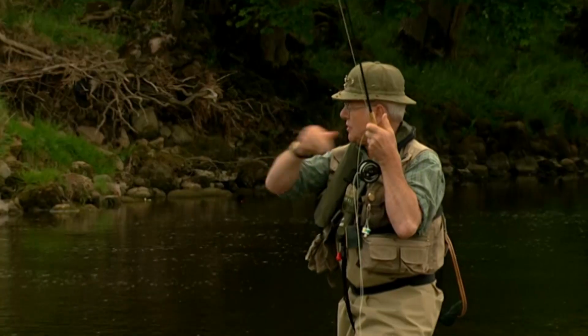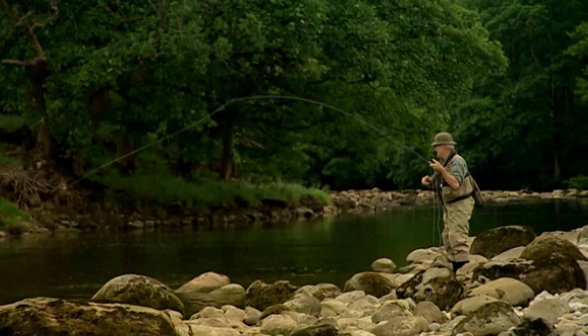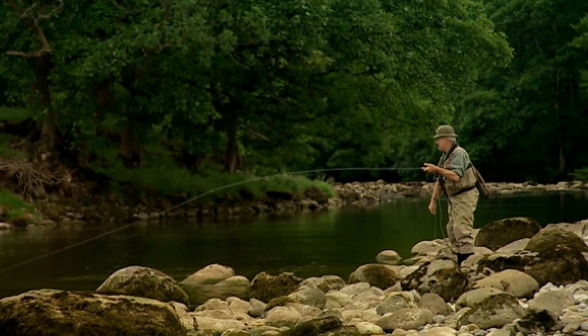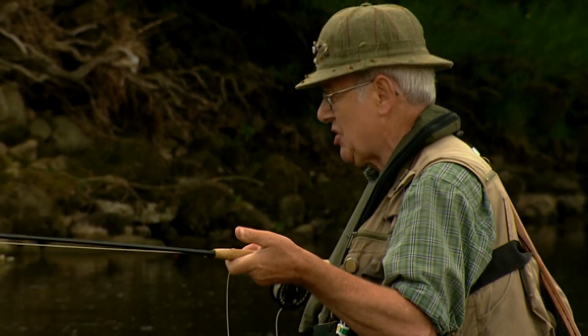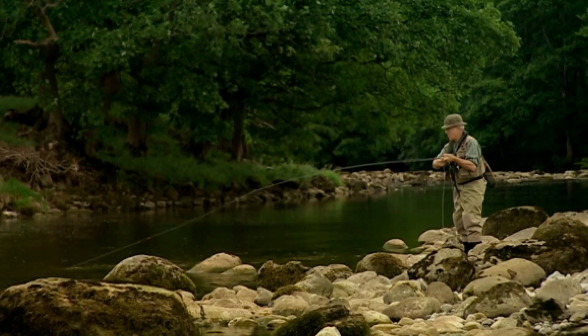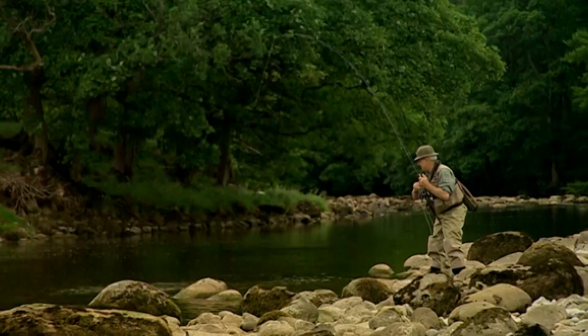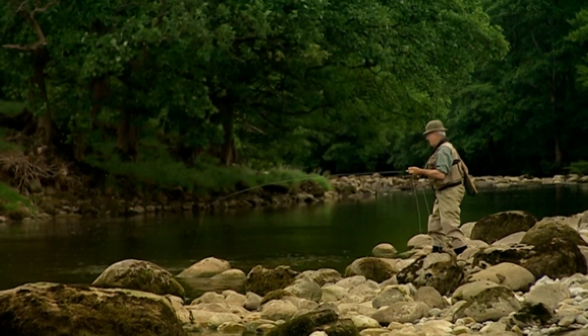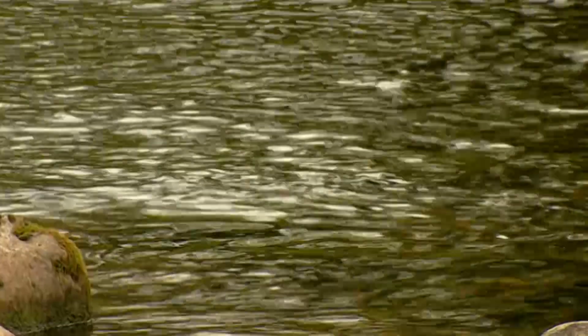Well, that came up, just sucked it in, and that just shows you, doesn't it? The magic of this pattern. Not a fish rose, no sign of a fish. All of a sudden, out of the blue, up comes a nose and takes it. It's not a big fish, but Dale's fish are supposed to be 2 to the pound. And if you get half-pounders, what the hell? I'm sure we'd all be pleased with 20 half-pounders in a day.